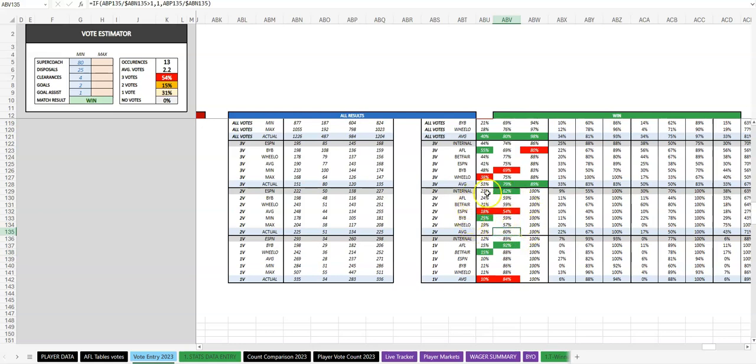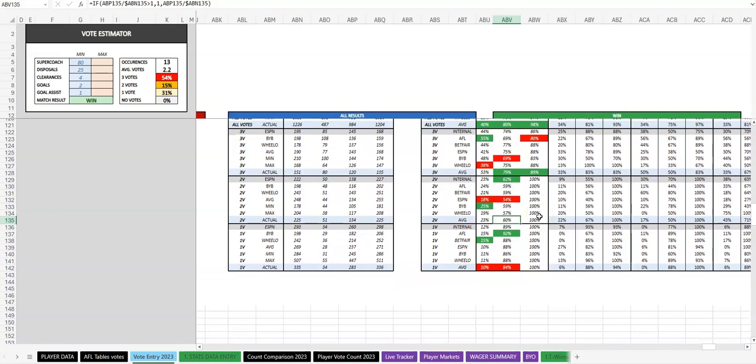If we look at 2 votes, in terms of perfect BYB, 25% of the time were perfect. We're within 1 vote 62% of the time as the best one, and then everyone has to be within 100% there. Again, the average is performing just under there, but performing quite well.